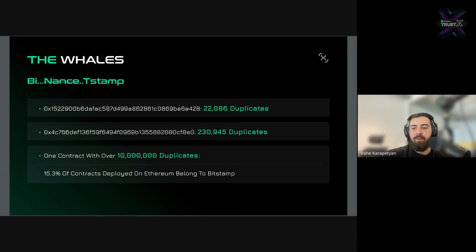This was done way back when Ethereum was way cheaper and the gas was not so expensive, so apparently they had the money to do this. But the crazy thing is it's 15.3% of all the contracts deployed, out of the 68 million, just belongs to Bitstamp, which are not even used right now, as far as I know.